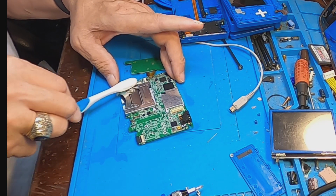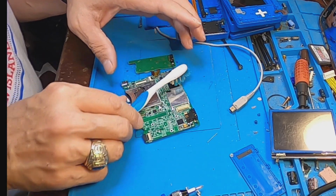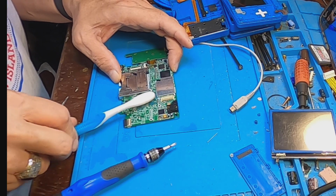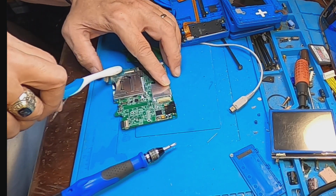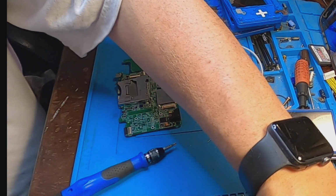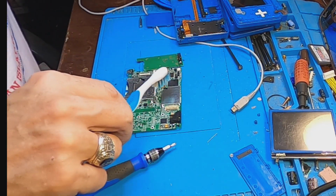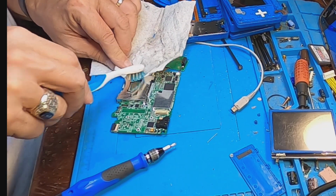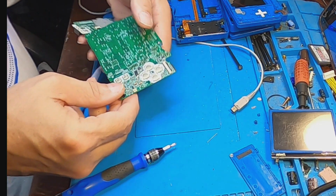Never been into one of these. Take a little napkin and wipe down as much as I can. There's a bug from a previous console. Alright, so we've got that all cleaned up. Now we'll work on this side.